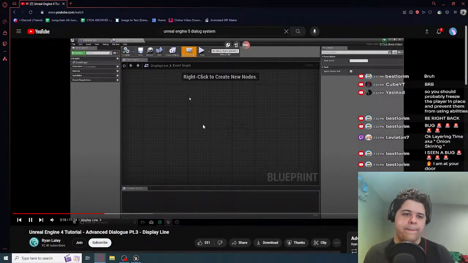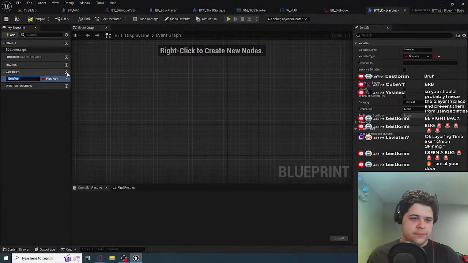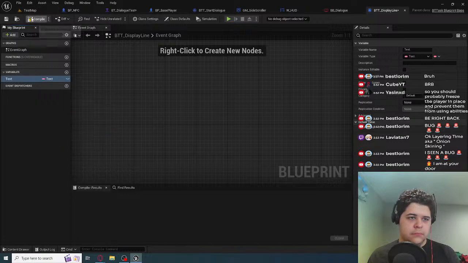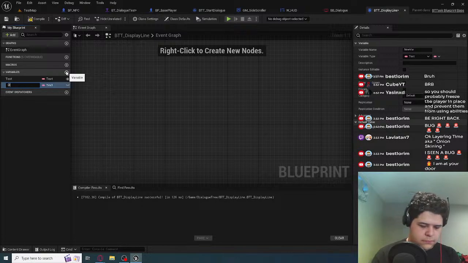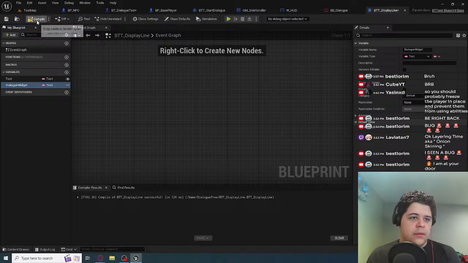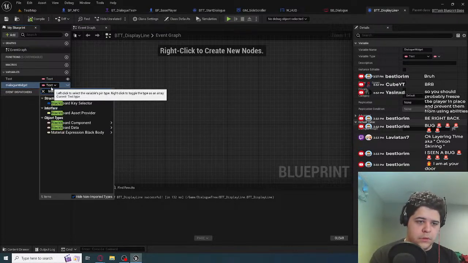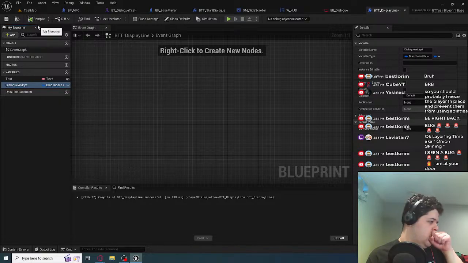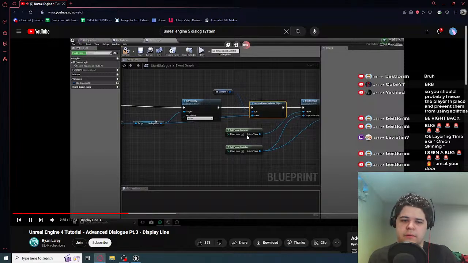So this task requires two variables. The first is the one that's actually going to be showing the text. I'll call it text, and the variable type is going to be text, and you want it to be editable. We need another variable. This one's going to be the dialog widget, and this is going to be a variable type of the blackboard key selector. Because in our start dialog, we set the blackboard value as an object, which was the dialog box being displayed.